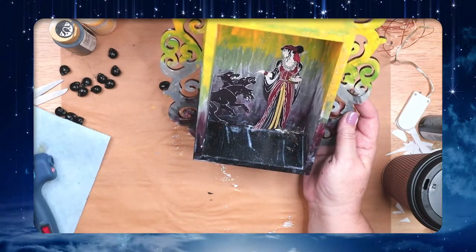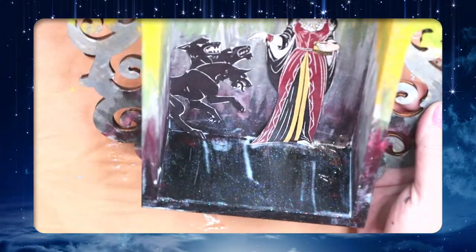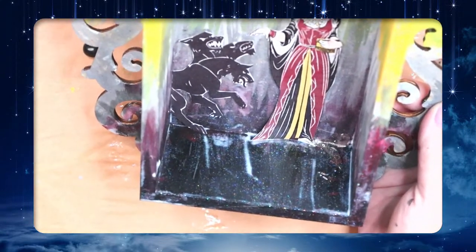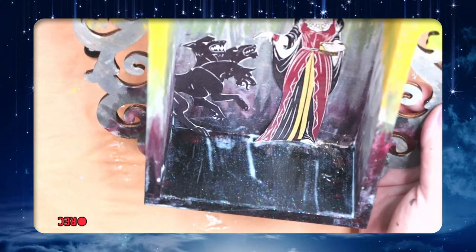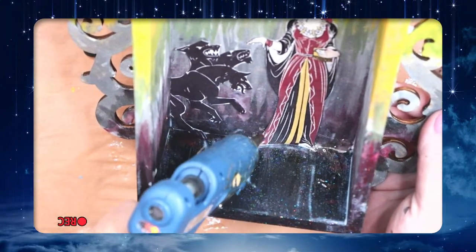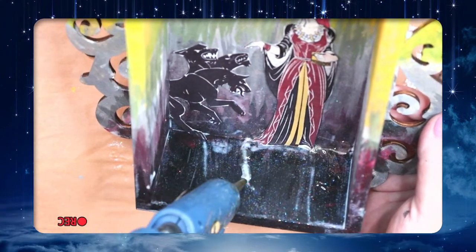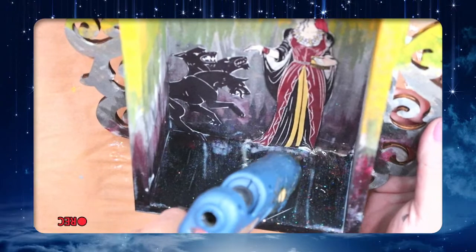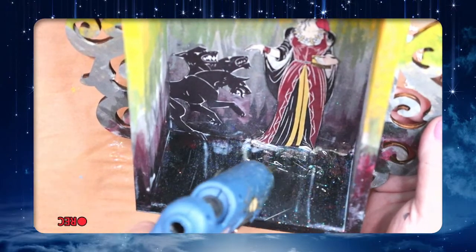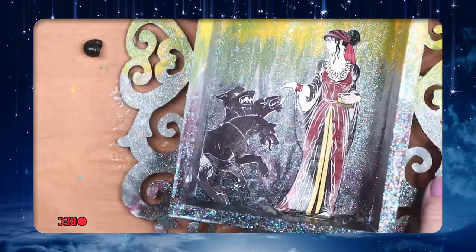I'm scared. It's going to be a lot of glue. That's the first glue stick already.